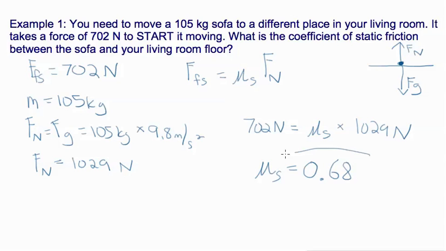If you ever get a coefficient of static friction that's greater than 1, you've done something wrong in your calculations and you need to go back and double check. Because the frictional force is always going to be less than the force it would take to lift the object up. So let's try another example.